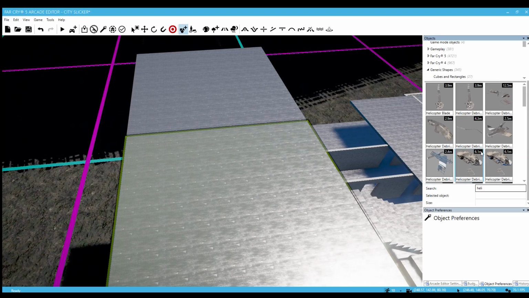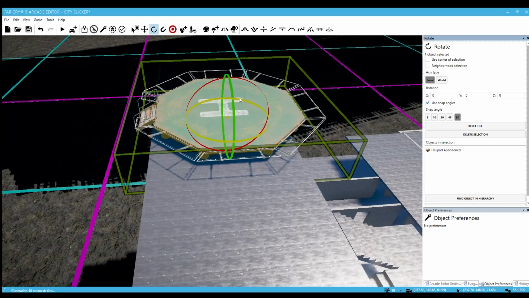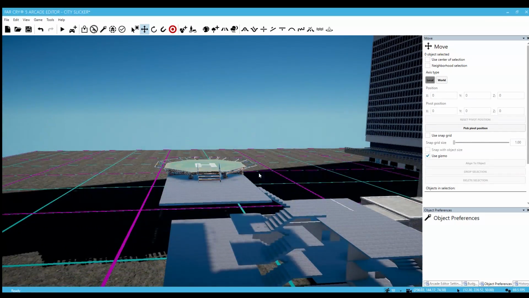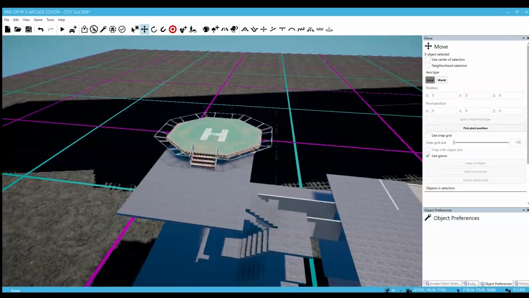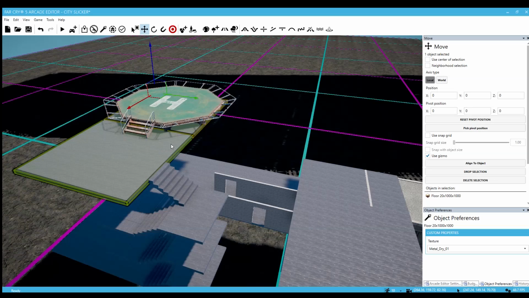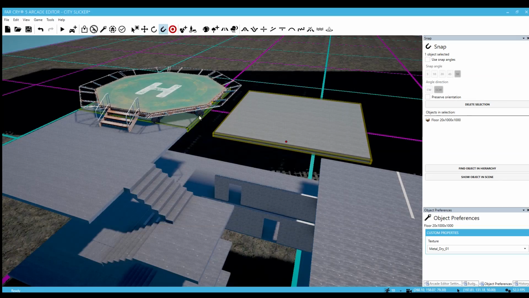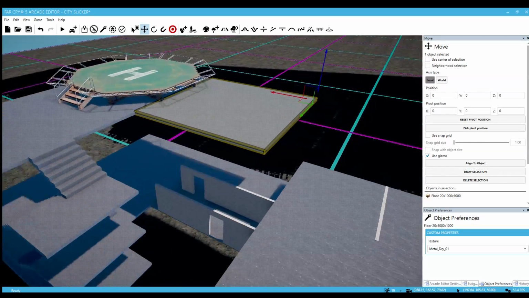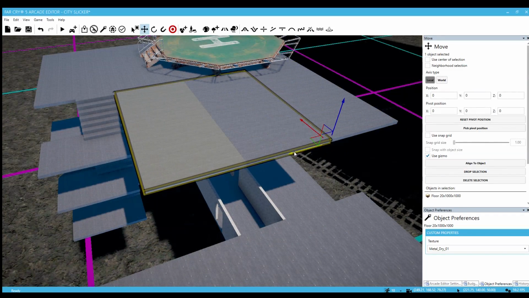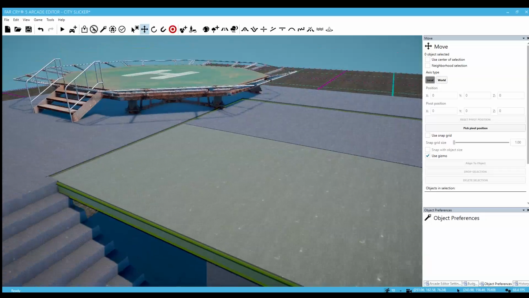helipad. Or heli. It's a little small, but it's okay. Alright. We add that. And then of course we'll extend this side out to there. Perfect. Then we'll do the same thing on this side. Right into there. We'll drop the floor down just a little bit.